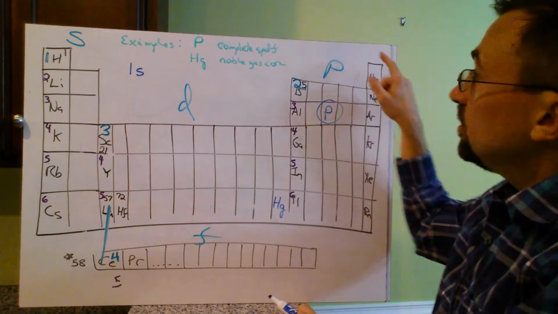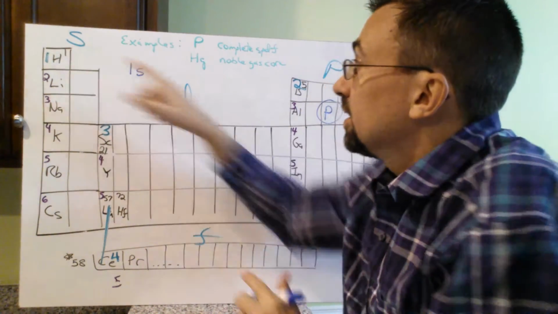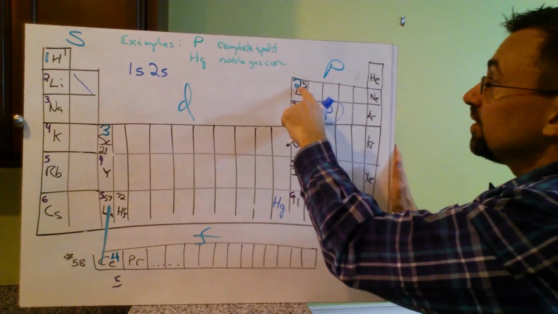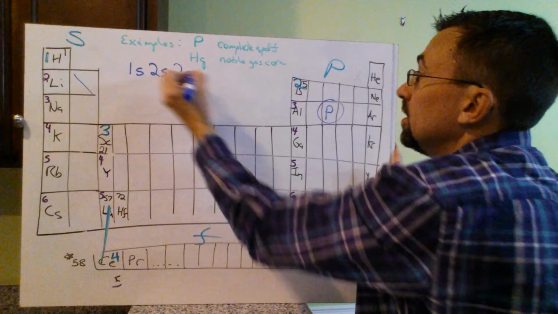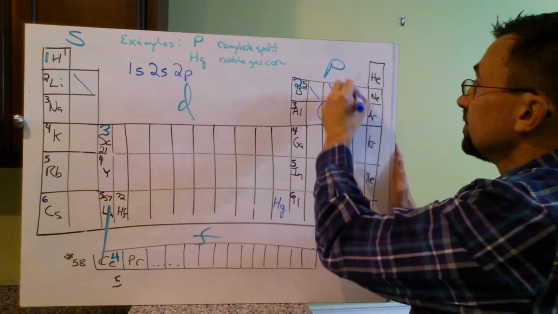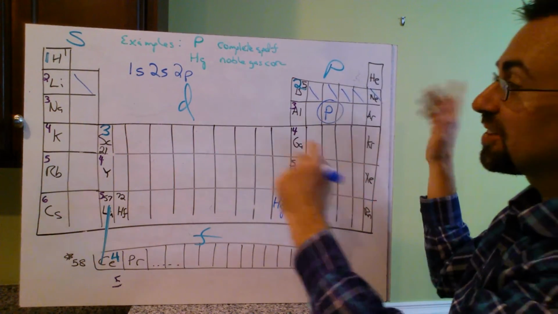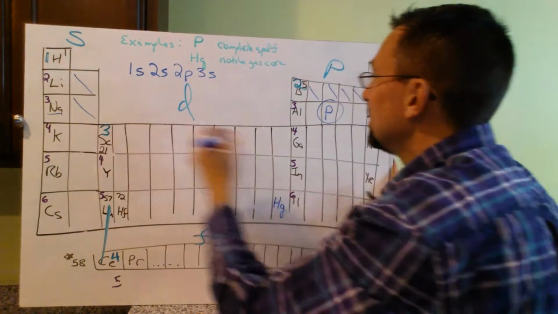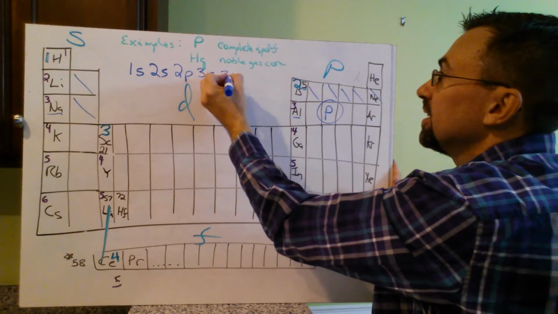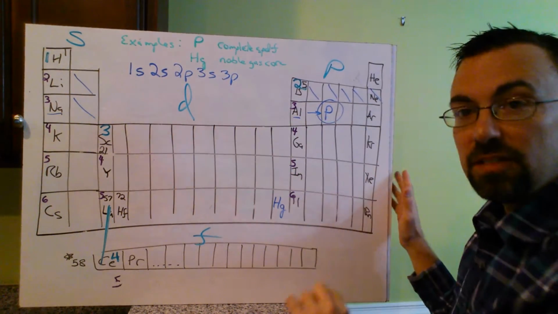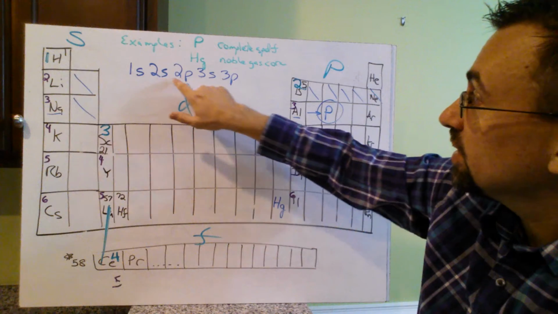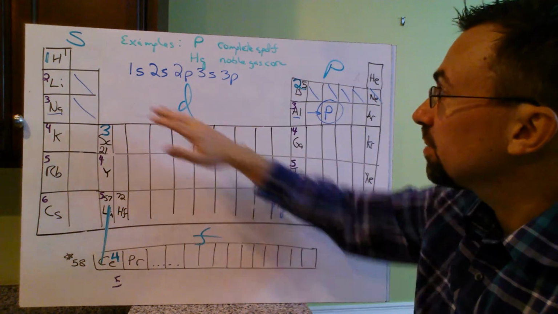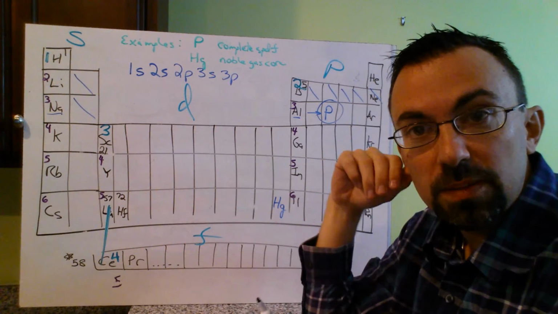I go to block 2, I go to block 3, number, letter. Block 4, nothing. Block 5, number, letter. 6, 7, or I can't count, but you get the idea. Go across, nothing there. I get to sodium, I write that down. I come over here, I get to aluminum, I write that down, and that gets me all the way to phosphorus. This is the order from lowest energy to highest energy of our subshells, or our orbitals, following the Aufbau principle. The last thing we need to do is represent the electrons.